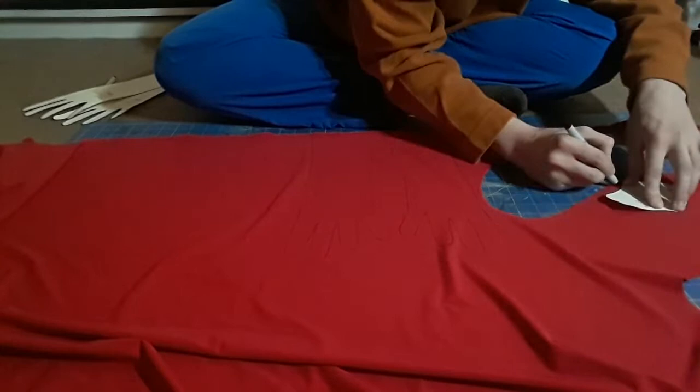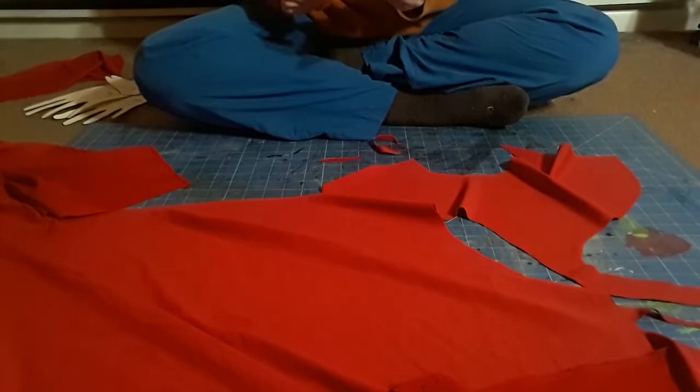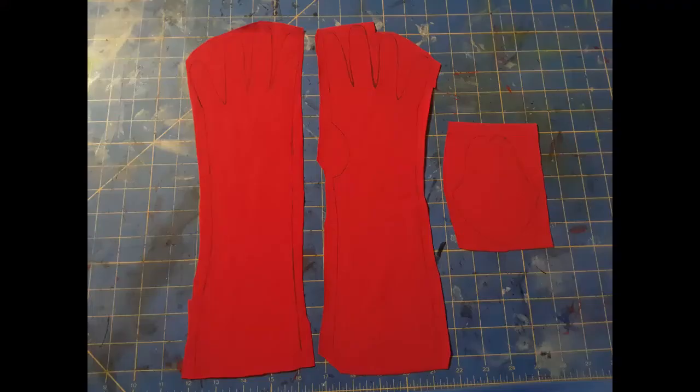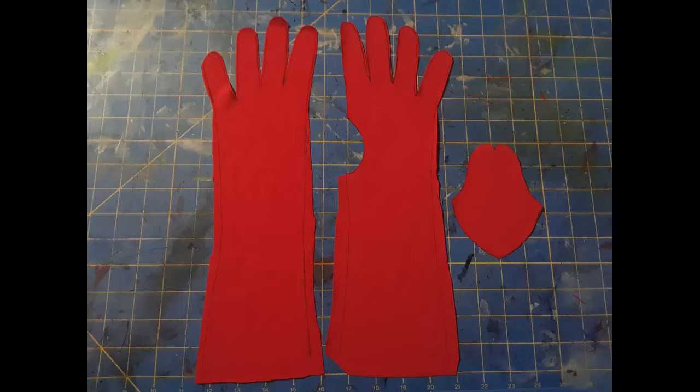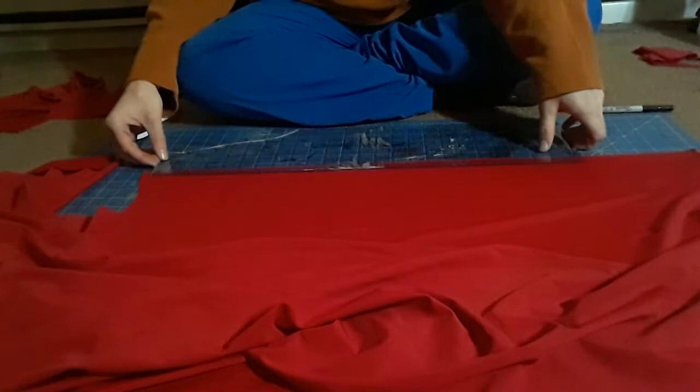After you've traced your pattern, you're free to cut it out. You may also notice that I don't really cut out the full extent, but here you'll see some before and after pictures. Here's the before, and you can kind of see in the after how much you may want to trim away. You may want to do yours a bit differently than mine, and that's totally fine. I'm just trying to give you a general idea.